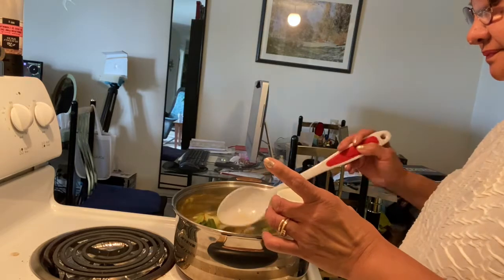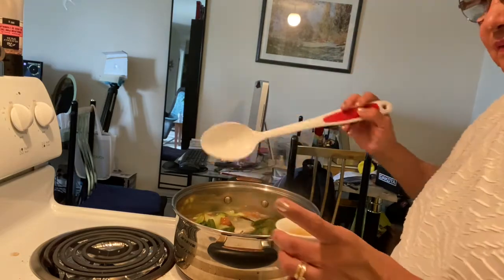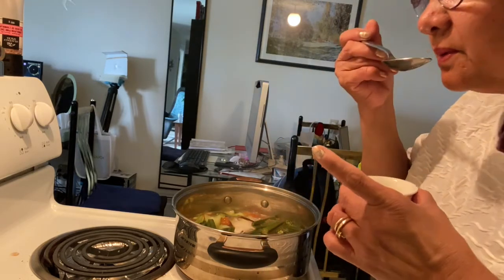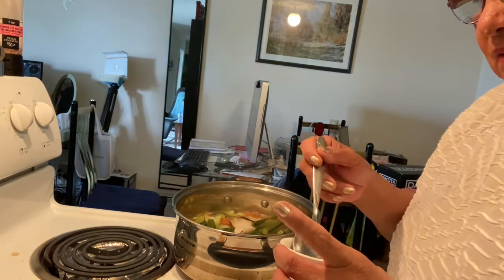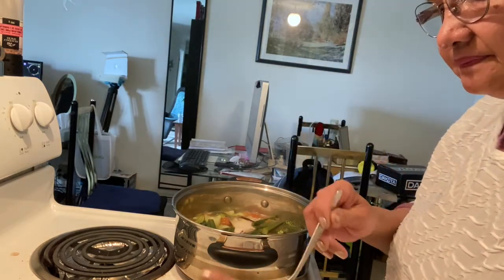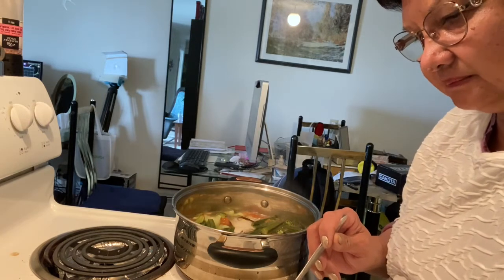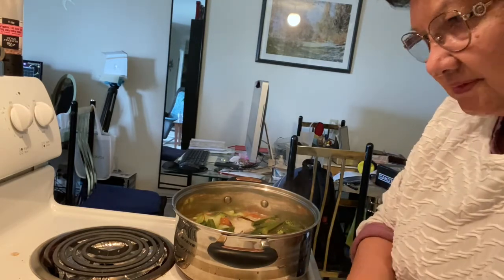I'll try it. Sarap. Pwede na. I did not put pepper because jalapeno pepper is very spicy already. Spicy hot. So this is done. We can have some lunch.